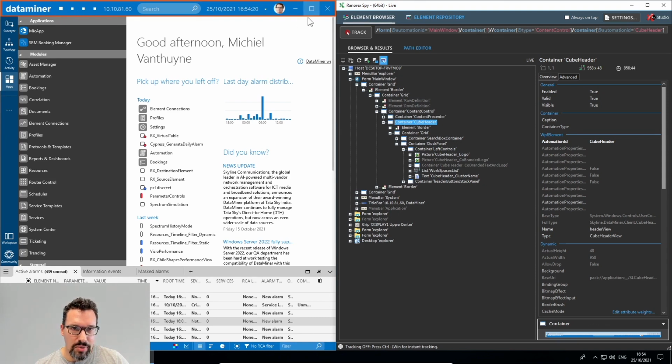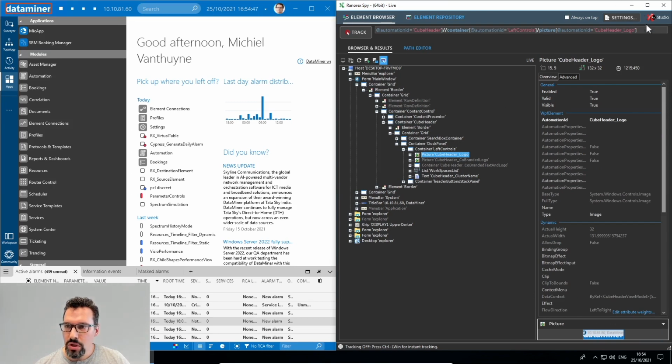So the cube header is the entire top part of the cube here. Then we have the search box container, for example, is the bit around the search box, and so everything has a logical place in this tree. And then there we have our logo.